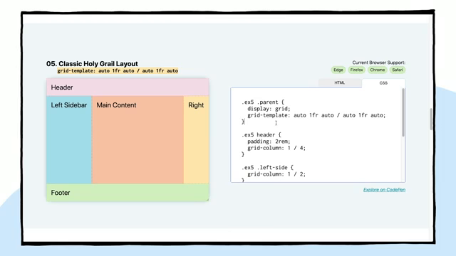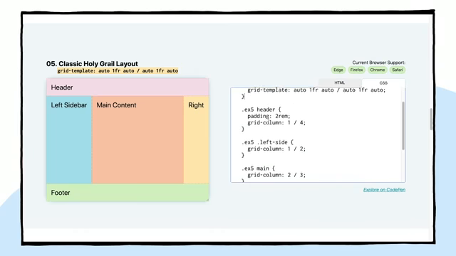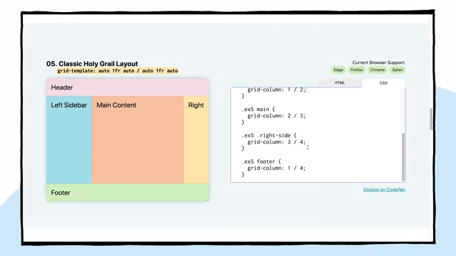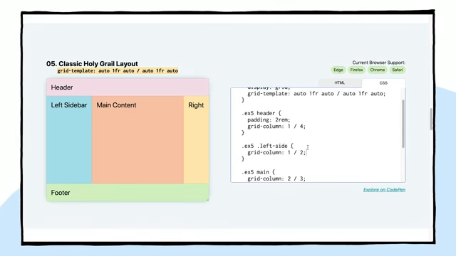This is not exactly one line. I mean, all of these, you have a little bit more to add. But with this, when you are writing a grid template, you can then specify grid columns and grid rows for each of these elements. So here I'm specifying what grid column I am placing the header in. I'm going all the way across all three, so 1/4, to get those grid tracks from the first track to the last track. And then the left side, we have it going inside the first.